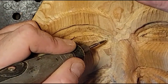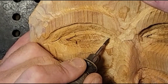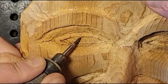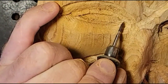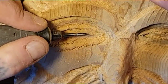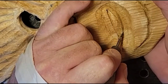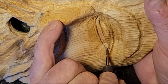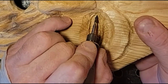Okay, so now some eyelids. And bottom eyelids. You want your bottom eyelid in the corner here to tuck underneath your top eyelid. Some simple age lines, whatever. Eyelids. Your bottom eyelid. Some tear ducts, or whatever they're called.